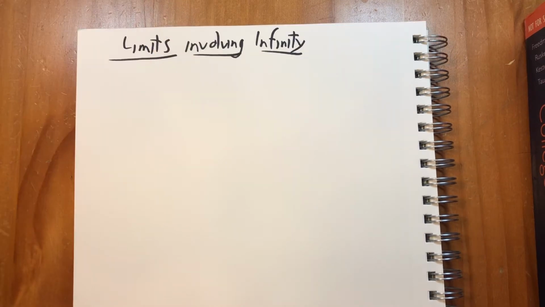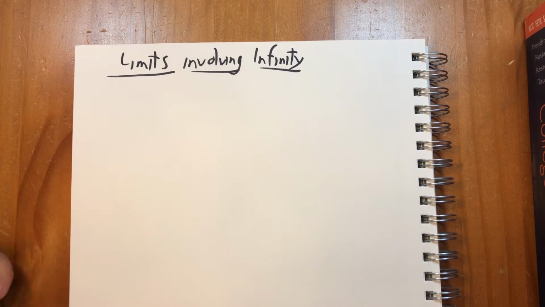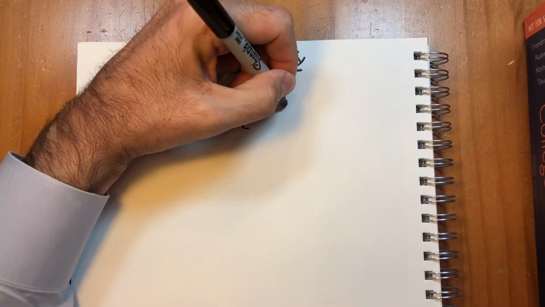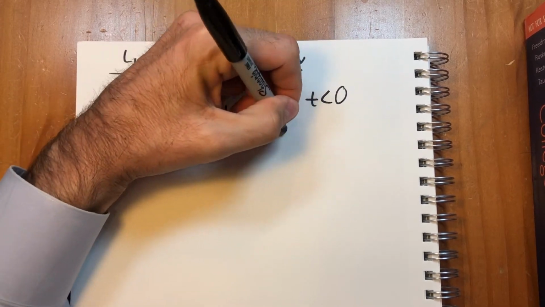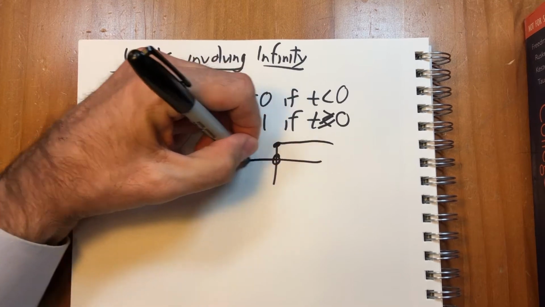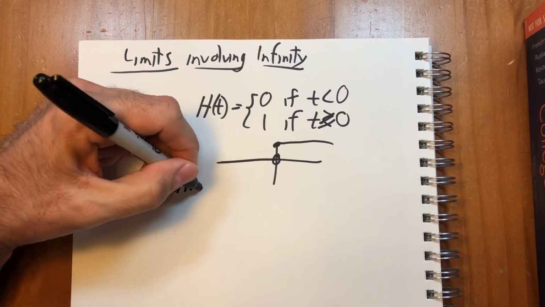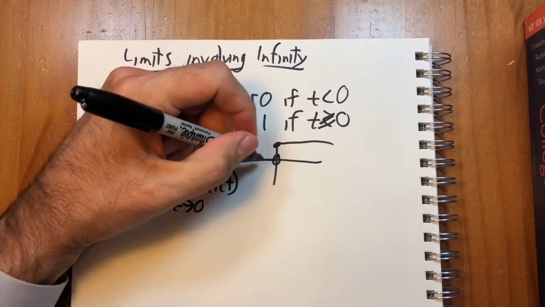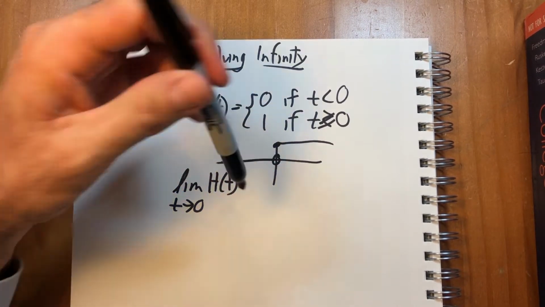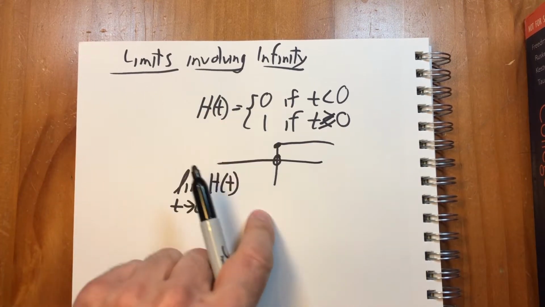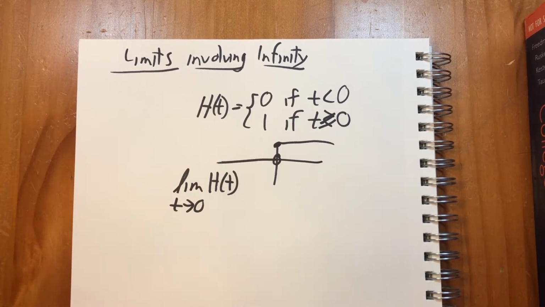So first, we've already seen a couple of examples where a limit does not exist. For instance, with the Heaviside function, 0 if t is less than 0, and 1 if t is greater than or equal to 0. So that just looks like this. It's a step function. So the limit of that function as t approaches 0 doesn't exist because from this way it's 0, from that way it's 1, so the two side limits are not equal. That's one way that a limit can not exist.